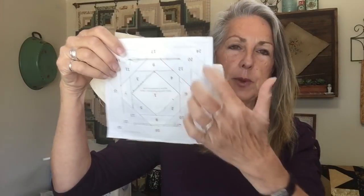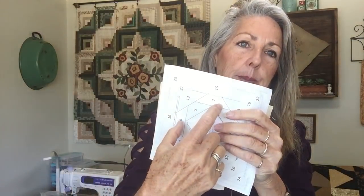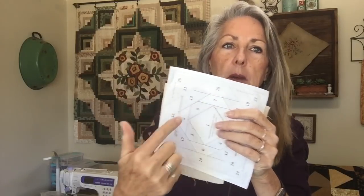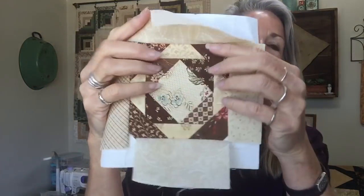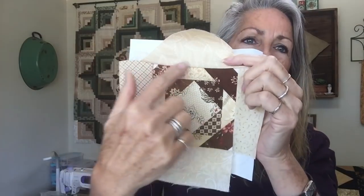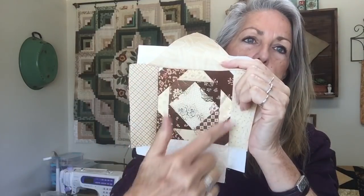Then as I was playing with that paper piece, I wanted to see if I could use, what are these called? Mini charms. I was looking at that and I thought, oh, surely that will fit. Well, it is really deceiving because you need a longer and wider piece of fabric than what you actually see here. So I was just playing around with it, and I thought, well, how far can I go? So obviously I didn't get very far, but I thought, well, what can I do with this? So it's not going to be a block. It's actually going to be a little mug rug.